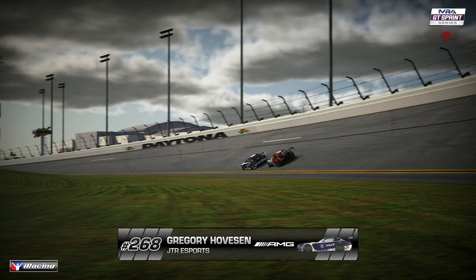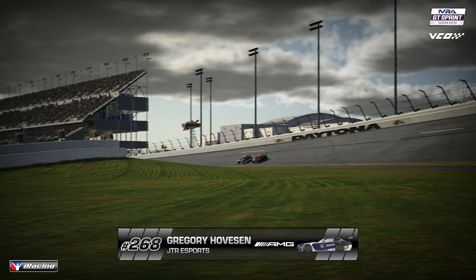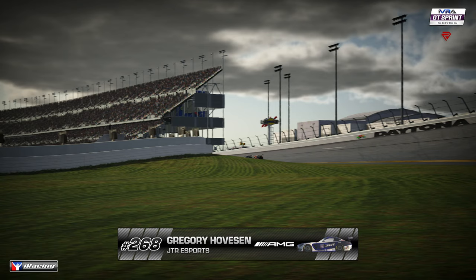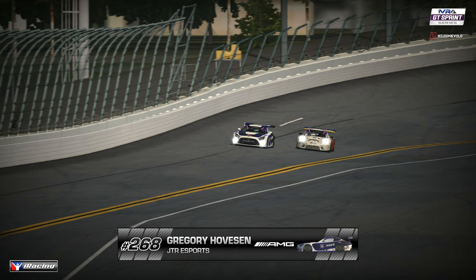Now, what's that approach going to be like for Belle Isle to break through with a victory and several of your championship competitors struggling? Yeah, well, my teammate Dustin, he's notoriously really good at Belle Isle, so hopefully we can carry this momentum into a track that I'm not very familiar with. But yeah, hopefully my teammate can show where he shines on the tight street course type tracks like Long Beach, etc. And yeah, hopefully we can just continue to grab more and more points. As we all know, there's always drama in these races, so just grab as many points as you can, and today we got P1. So yeah, I think that's the best result we could get today.